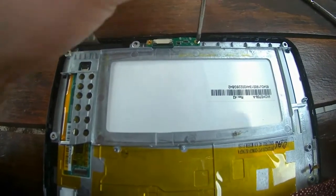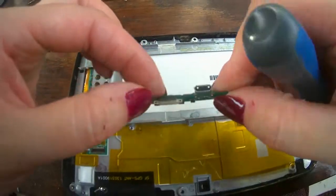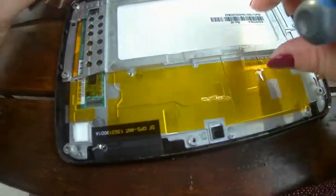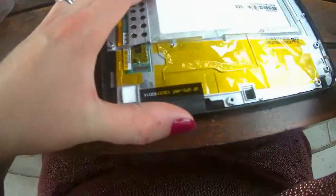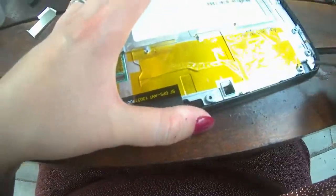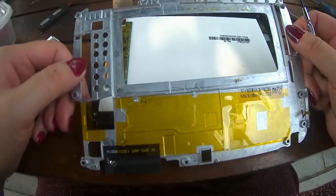This is a tiny little board here - I think this is just for the power. I'll just use my flat head to pop it off. There we go - that is quite a chunk of metal actually, nice clean metal as well. There are a couple of bits on the bottom to remove.